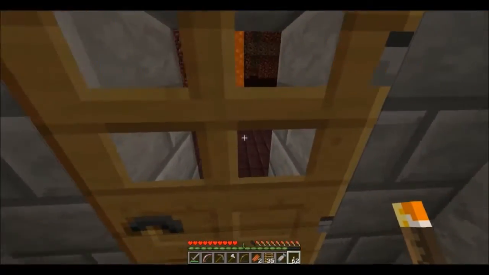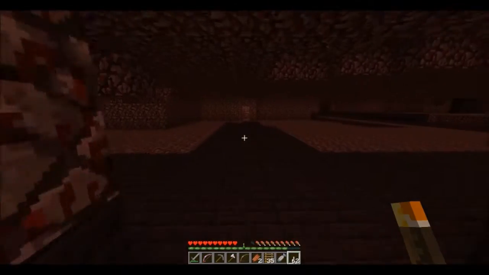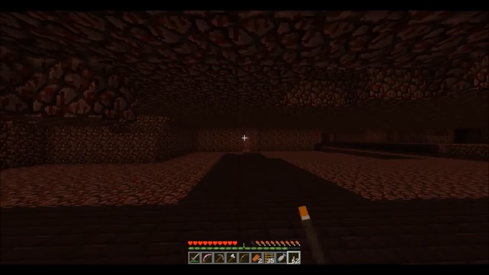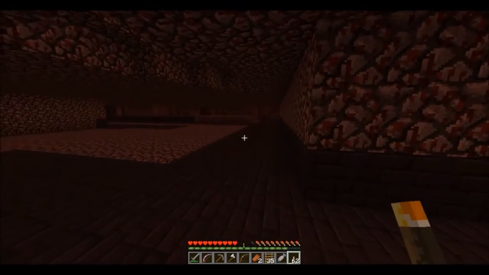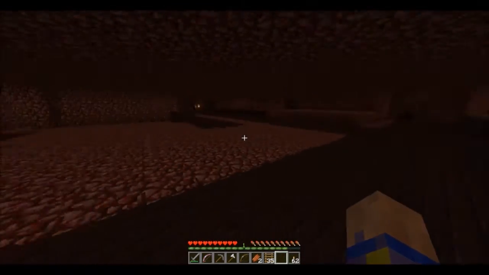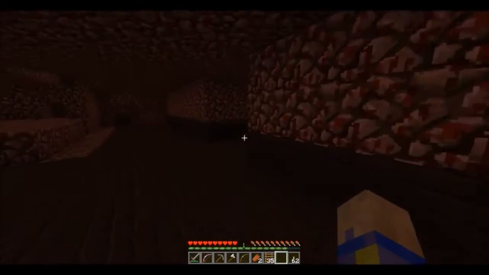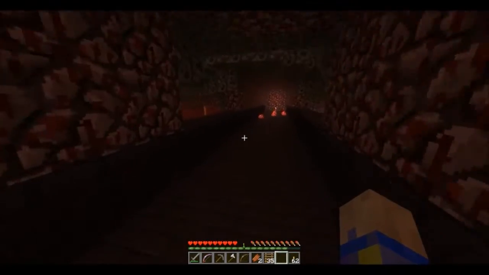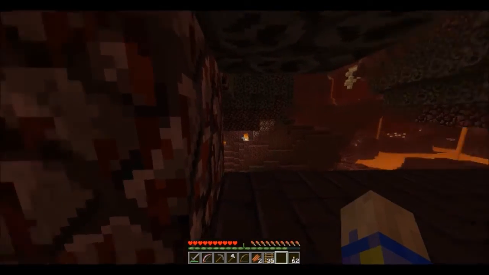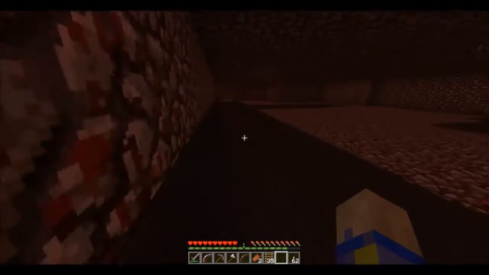But I also found a fortress. There is a blaze spawner over there. I've also already run away from a few wither skeletons. But this thing goes out that way. There's like some more blaze spawners. Tons of stuff out there. It's pretty cool. So kind of getting lucky.